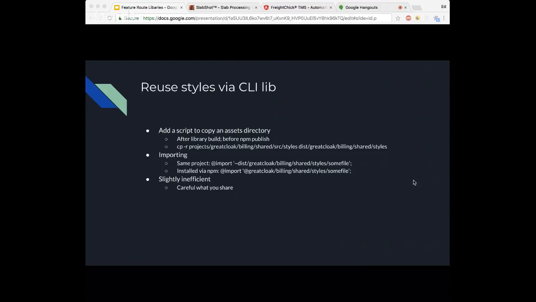Say you want to reuse those same styles on some other page within your app. So you set those styles up like this. It's going to import them inside your invoices sub-package, and then you're also going to import them somewhere in your app. So those styles will be duplicated once within your invoices package and once within your main app.